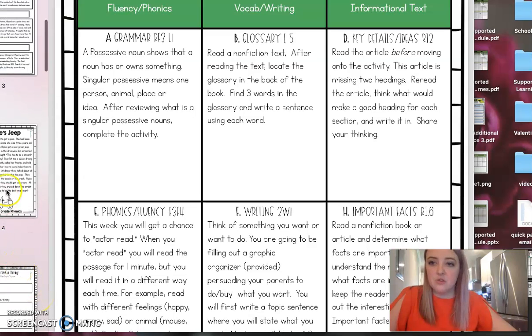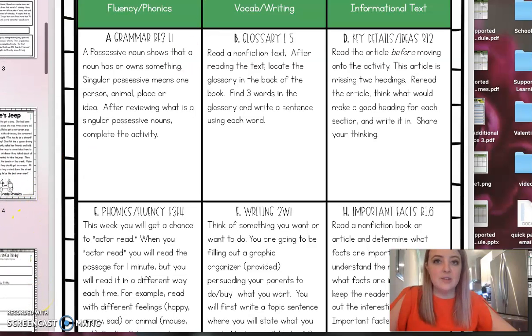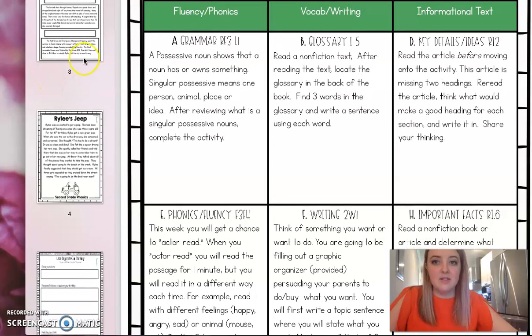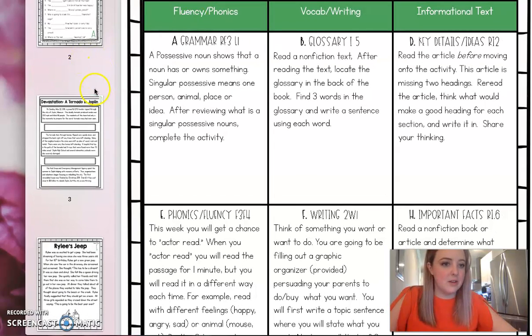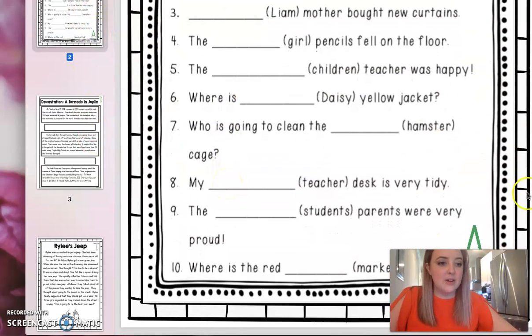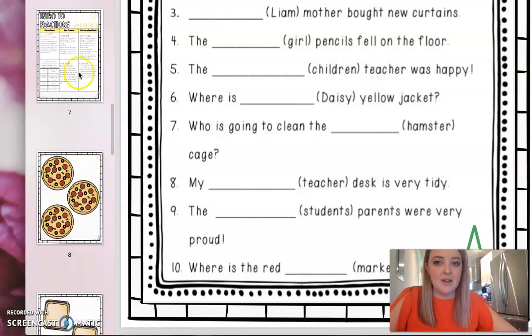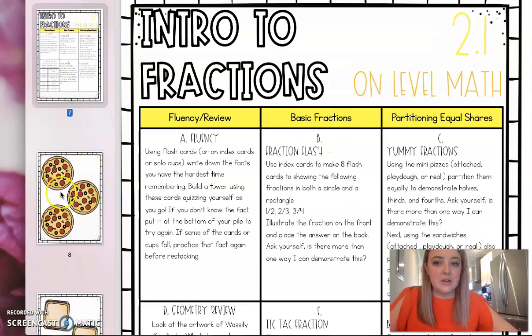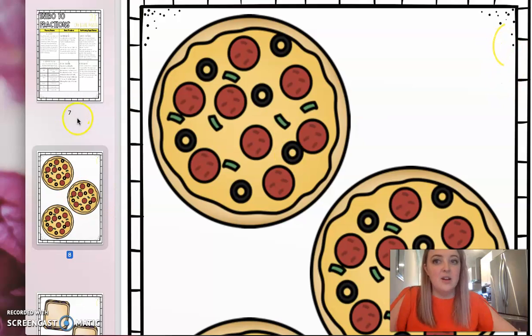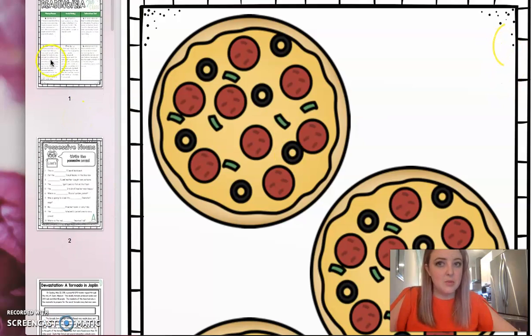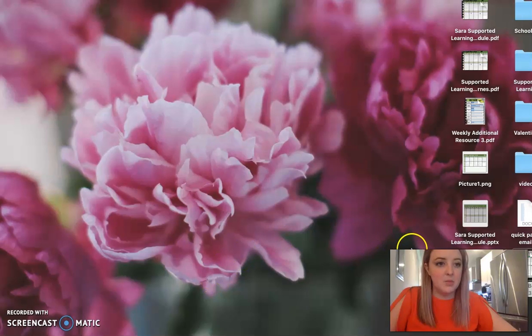I just wanted to make sure that you're aware that all of the activities are linked along the side here. I'm not sure what it looks like on your format, but we did try to label each with a letter that matched the color of the activity. So when we get down to math later, you'll see that we're in a yellow category, so we tried to match the letters to be yellow. We tried to make it a little bit more streamlined and simple for you this week.